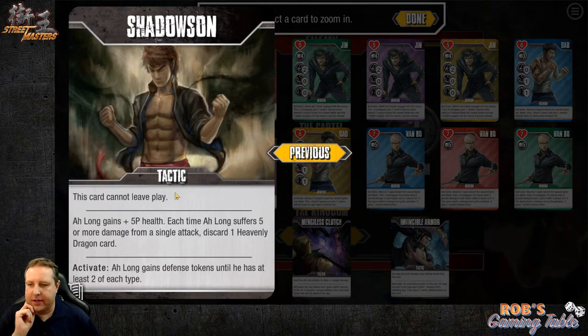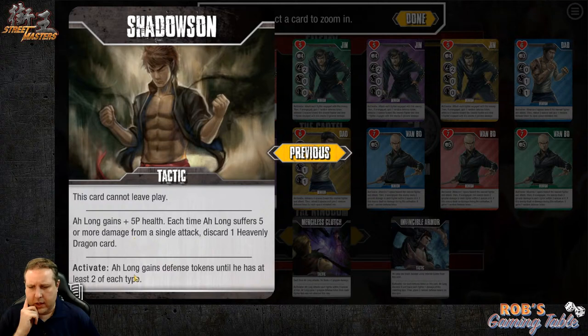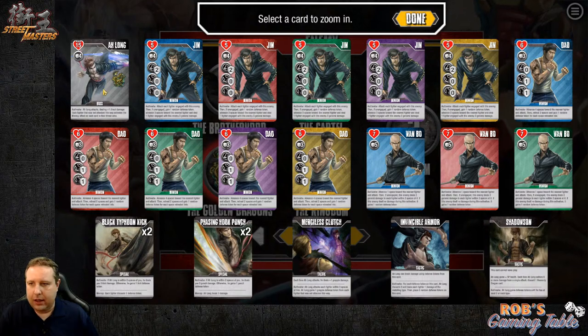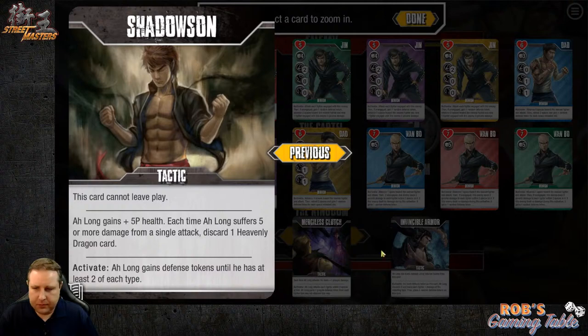This card cannot leave play, so he's got a tactic card. A Long gains plus 5 health per player. Each time A Long suffers 5 or more damage from a single attack, discard one Heavenly Dragon card. Activate A Long. A Long gains defense tokens until he has at least 2 of each type. Wow. I don't know the strategy of this guy, but it just seems like he's going to have 100 defense tokens on him every turn. And yeah, he'll be able to hit me from multiple spaces away, assuming he has these cards in play. Now, getting rid of a Heavenly Dragon card. What does that even mean? Guard one Heavenly Dragon card.